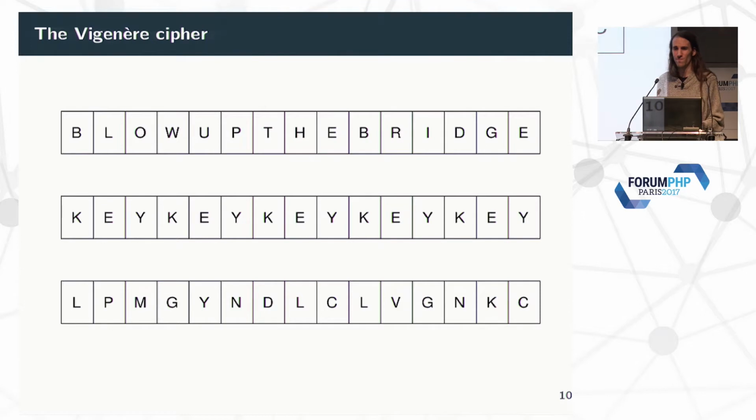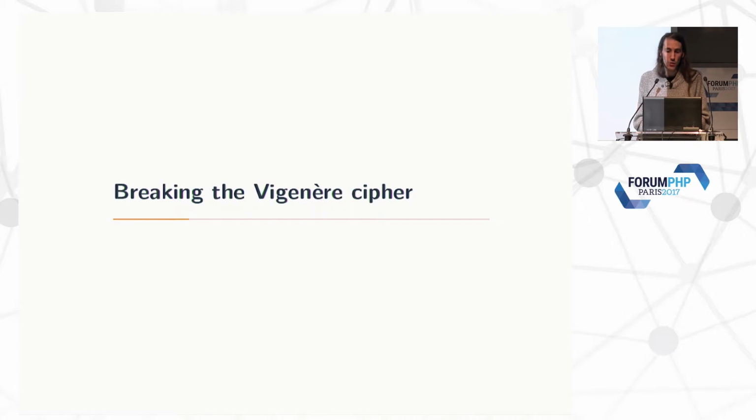Is this cipher secure? Still, unfortunately, not really. It did last for a lot longer than some of the other ones. It took a while before someone figured out how to break it. History actually credits Charles Babbage with the method to break it. However, it wasn't until 1985 that this was recognized. Until then, Friedrich Kasiski had been credited with the discovery, as he was the first one to go public with it, effectively. And it's him that the technique is named after.